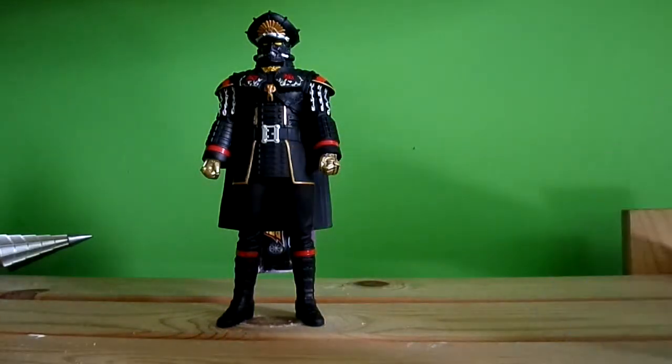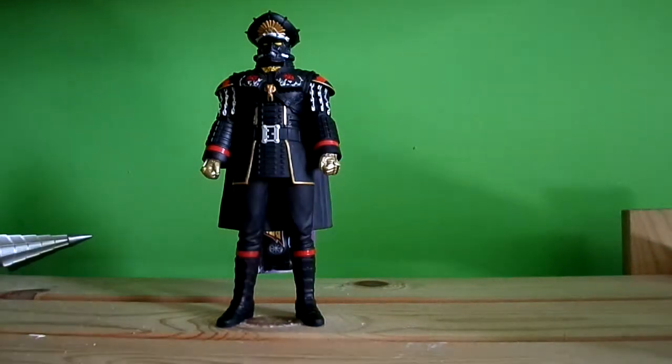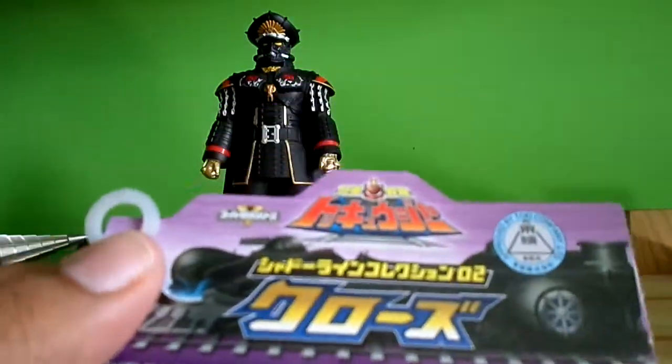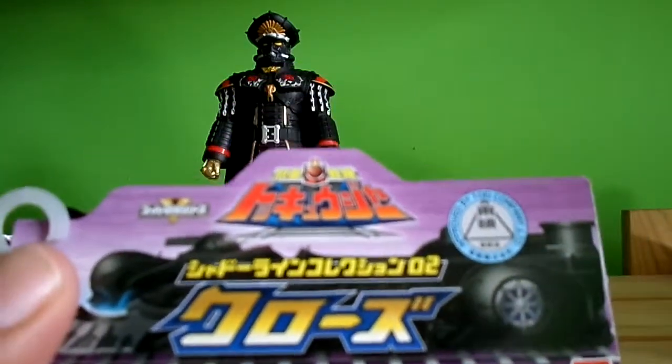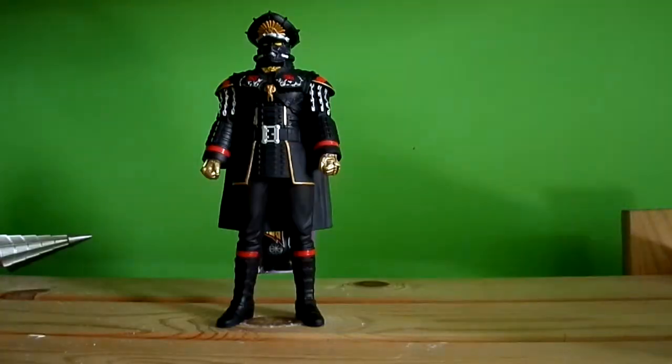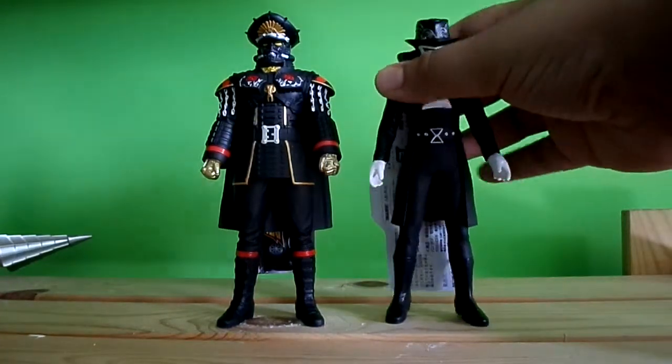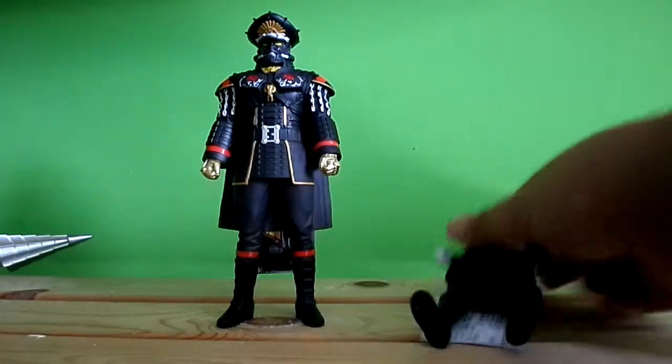I'm just going to take a little break and take these tags off — they're kind of annoying. I'll show you one, then I'll show you the other one. This is how they look. I don't know what the text says but that's like saying number two, Kors, something something. I don't understand Japanese, and it doesn't stand that well.